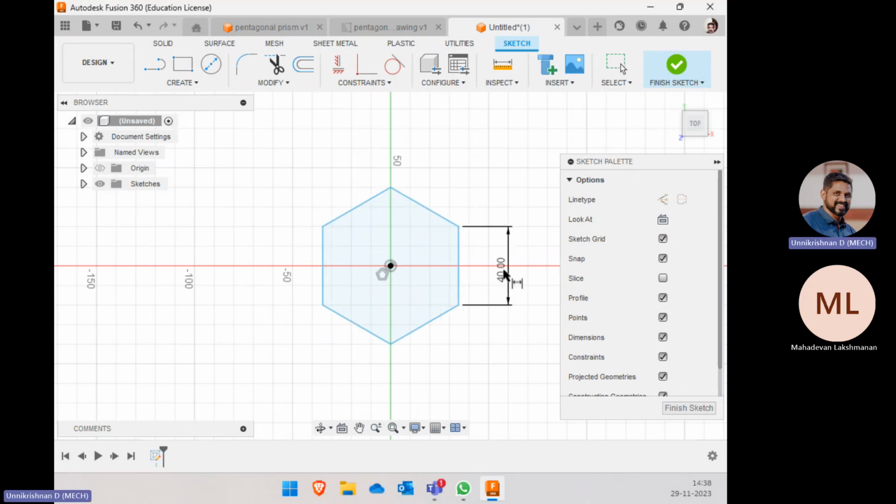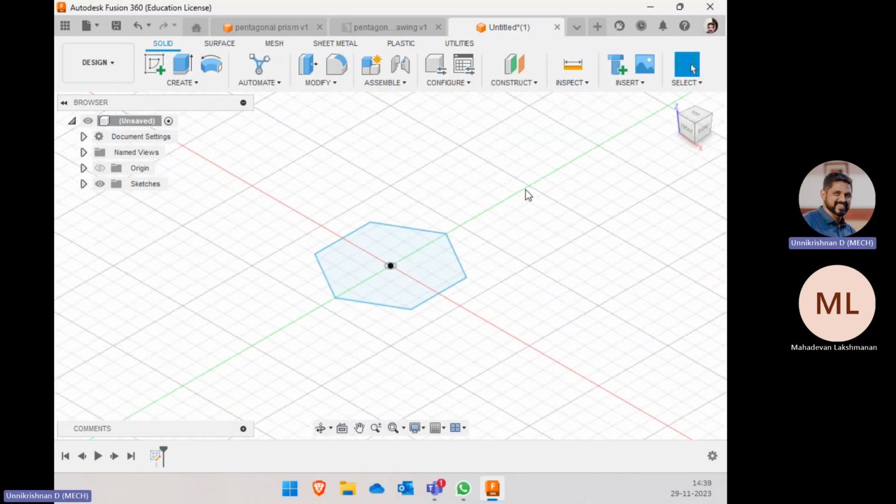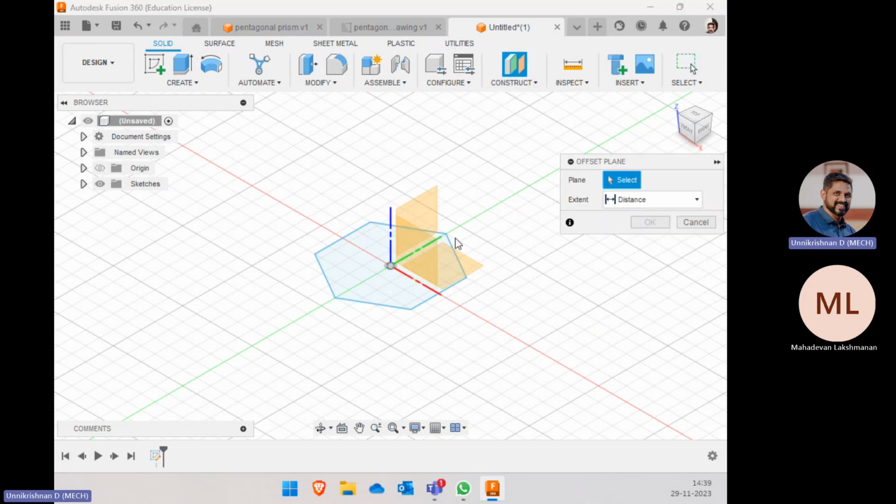Base edge is 40 mm. Okay. How do you generally make the pyramid? By making one offset plane and then again drawing the top point. But here I'm going to create the offset plane. Let us say, assume the height of the pyramid is 100 mm.